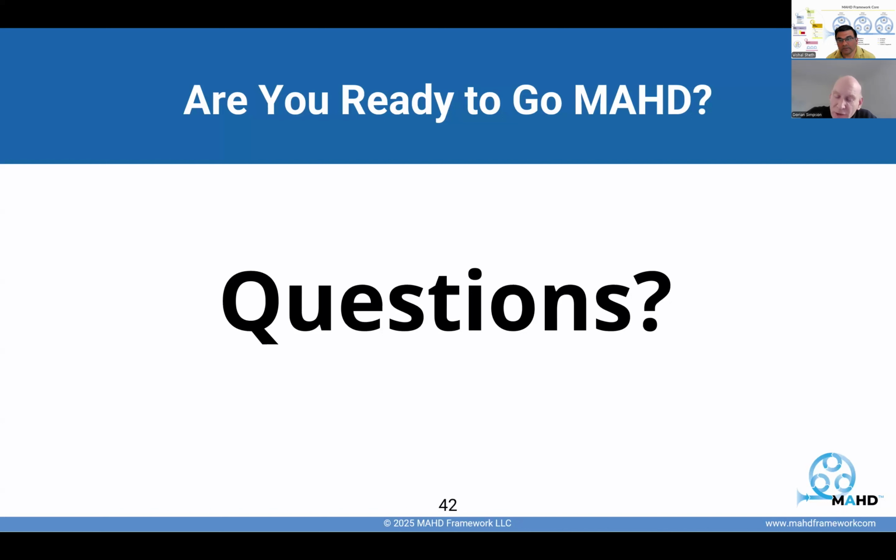And one final question I saw come in is, where did the term MAHD come from? I don't know if they like it or don't like it, but we spent some time trying to figure out the best way to describe this. We often even hesitate to use the word Agile, because Agile has become so associated with the dogma of Agile for software that folks immediately say, oh, it doesn't work for hardware. But if you think about the principles, they work really well. That's why we wanted to make sure we brought Agile into it. And it is modified, and it's for hardware development. So it just naturally came out as MAHD.